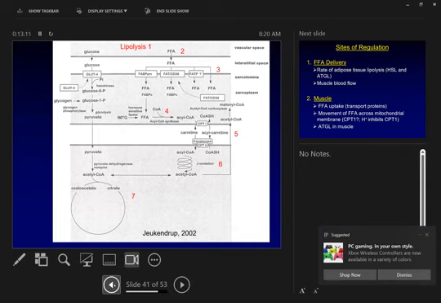But it's slow. Primarily, it's slow for 2 reasons. One, there's a lot of steps. The big issue why it's slow is that it's slow for us to break down and get the free fatty acids out of your adipose tissue. That process takes time.